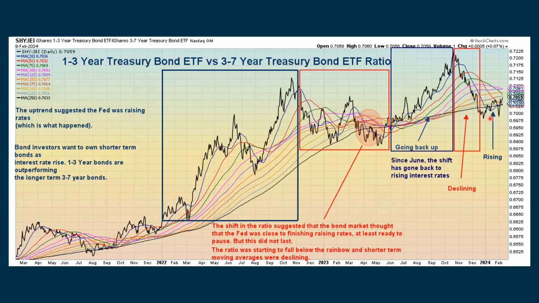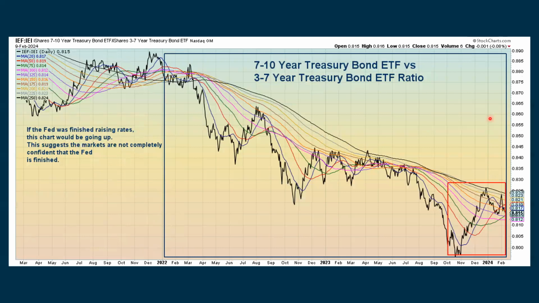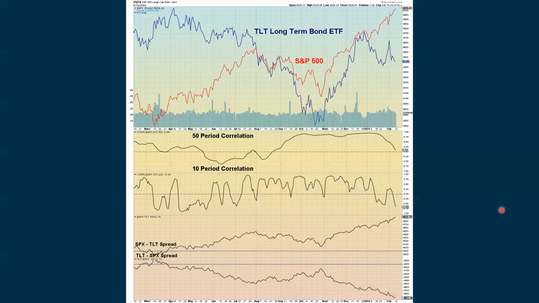Another thing that we've been seeing, especially later in this past week, is that stock prices were going up and interest rates were going up together. In this kind of an environment, they have a tendency to go more in opposite directions. Then we do an inverse where we look at further out bonds and compare them with shorter term bonds, where when this was going up, that means folks are trying to lock in longer maturity rates as this is outperforming. Now it's starting to go back down as there's some uncertainty about what's going to happen with interest rates.